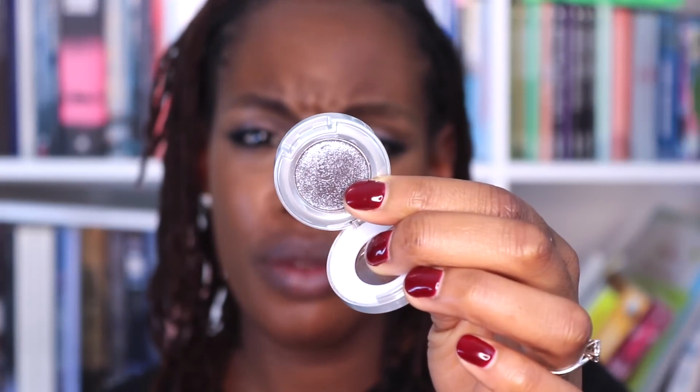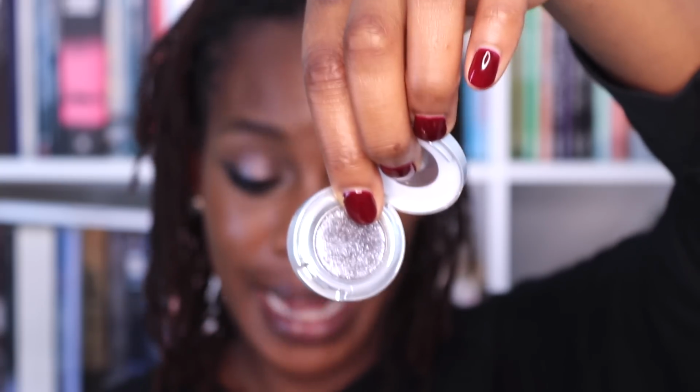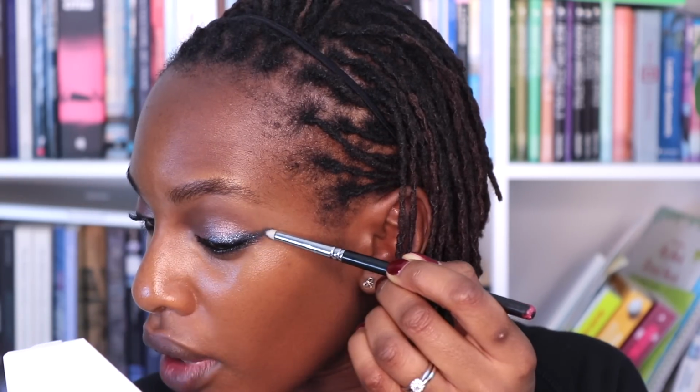I love that. So now, shadow wise, I'm taking this beauty from Urban Decay and it's called Moonspoon. It's a silver and glittery black colour. Wonderful description, I know, but that's the best I can describe it as. So I'm taking my pencil brush that I used before. And I'm just going to stamp this over the liner. I love how sparkly this eyeshadow is.